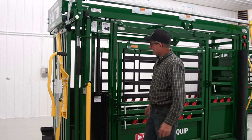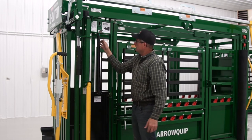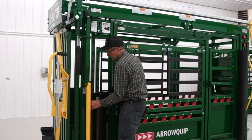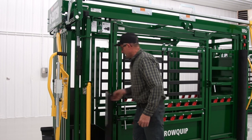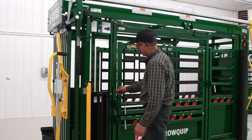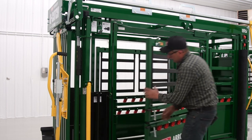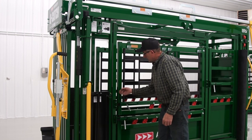We have our needle door. If you're just giving neck injections, it's not always necessary to drop this bar — I can give injections with the bar still there. If you'd like access, push up on the thumb latch and drop the bar down. For access to the feet, just lift the door and swing it to the side. When closing the door, don't grab it there or you'll pinch your knuckles — grab it here or use the handle. There's a linchpin here; if you want to completely remove the door you can, but keep the linchpin in as a safety measure. There's also a drop pin here that connects both doors together for an emergency or side exit if a cow goes down.